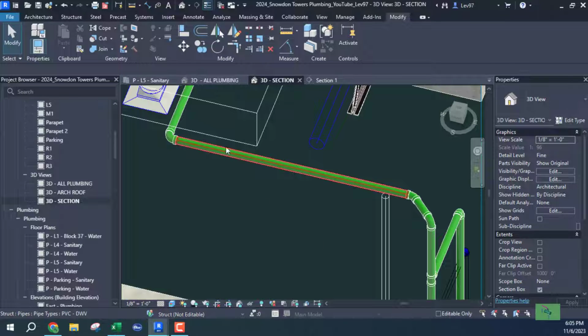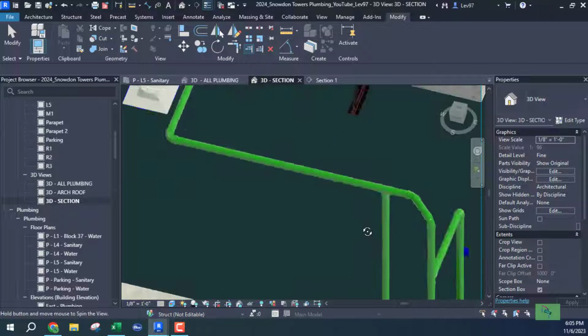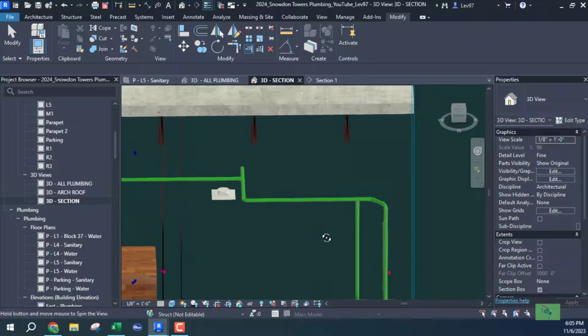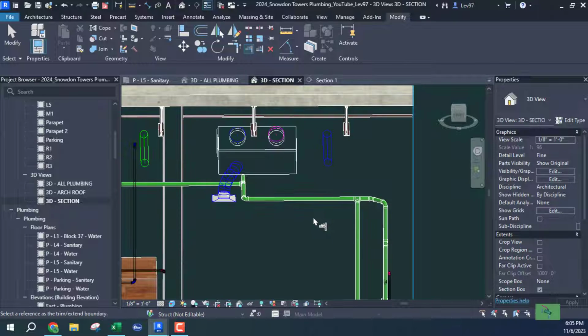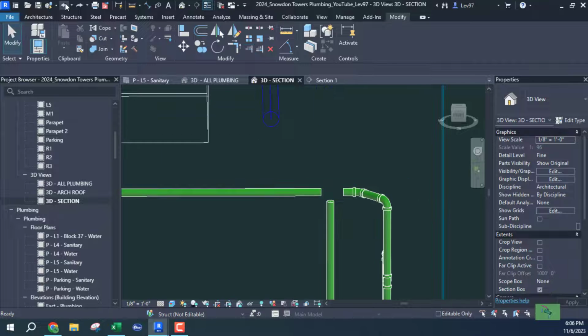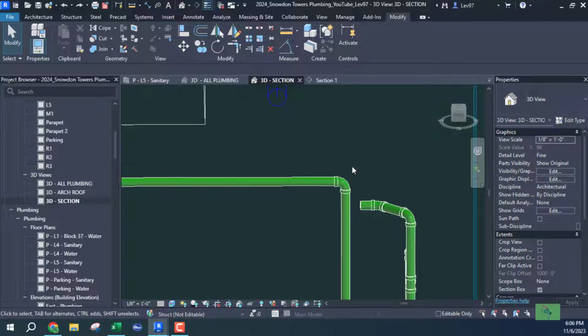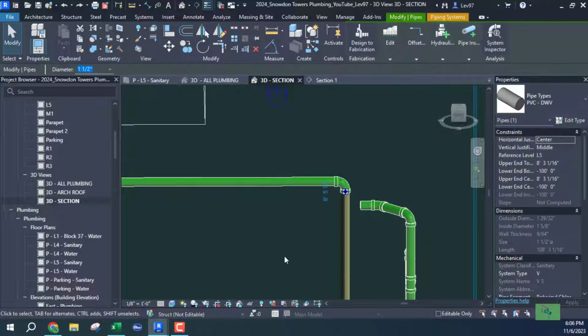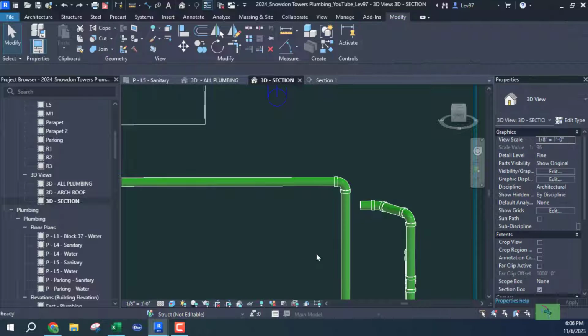Man, I don't know if I like that or not. I guess it works. No, that's not going to work. I don't like it, because I need to continue the riser. This is a riser. Okay, that's a riser, so that's not going to work.